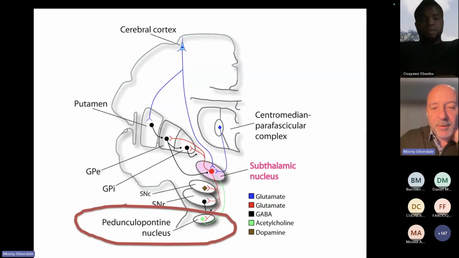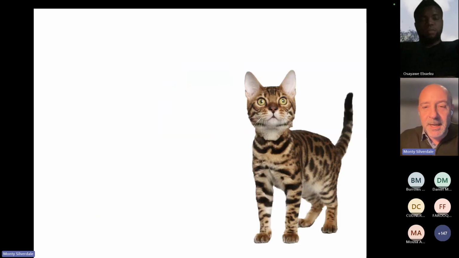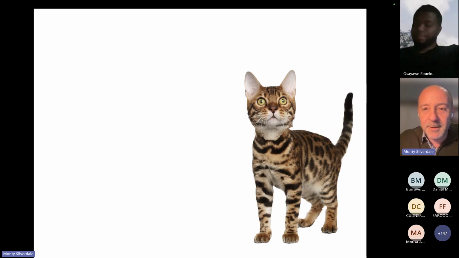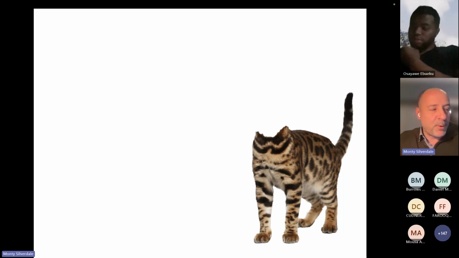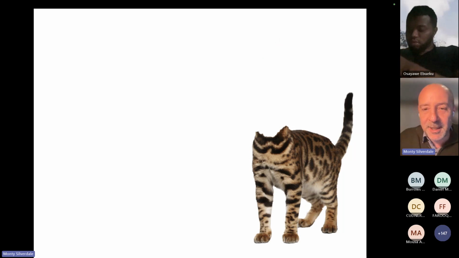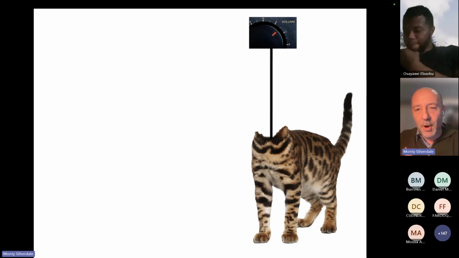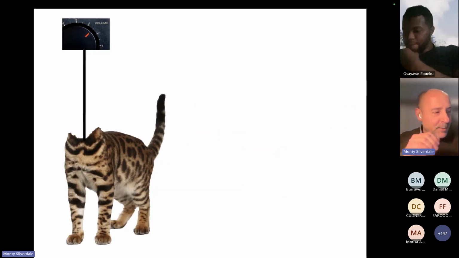They did an experiment about 30 or 40 years ago, which I'm going to recreate in cartoon form. They did an experiment using a cat. What they did was they took this cat and they cut its head off, and they put an electrode into the cat's pedunculopontine nucleus, and they stimulate the PPN just with a nice regular stimulation, nothing complicated, and the headless cat basically walks across the bench.